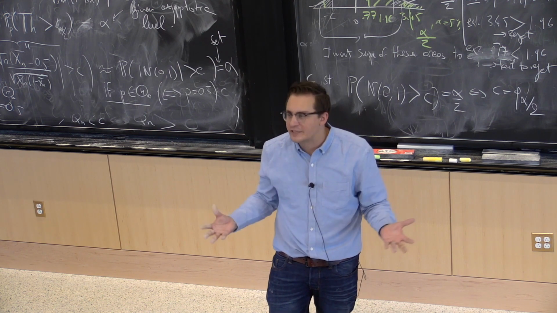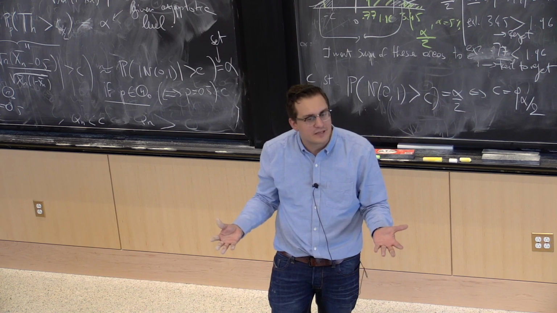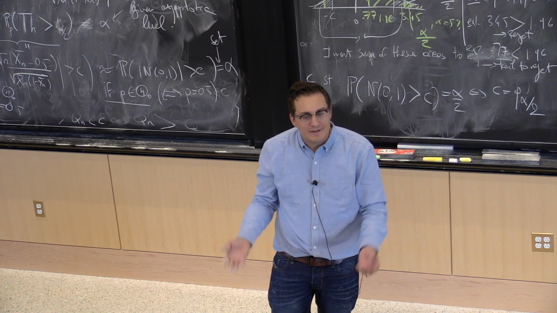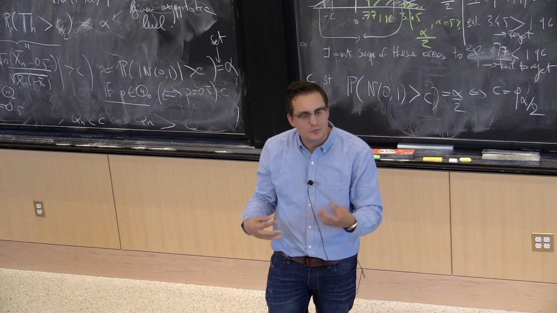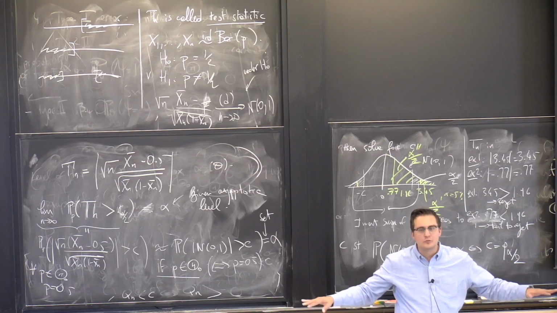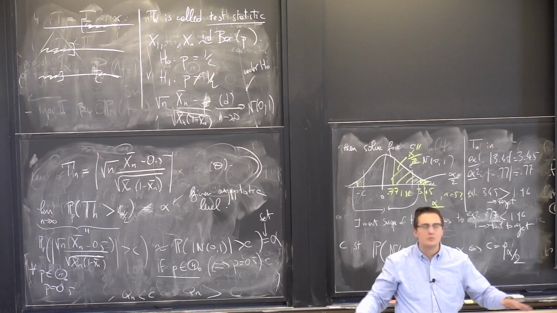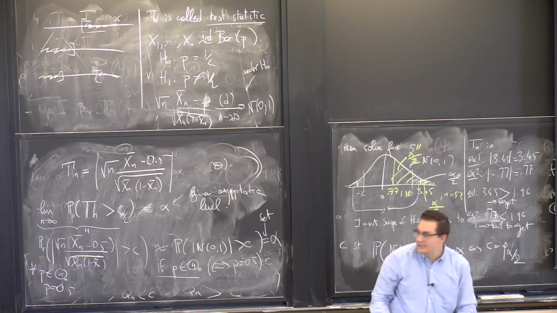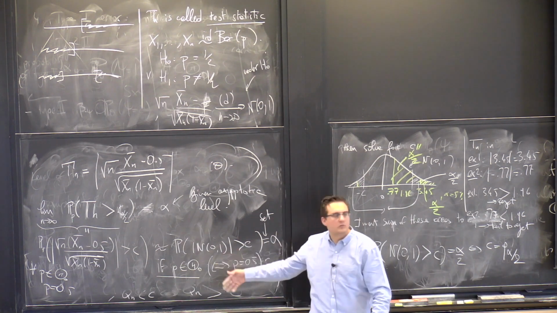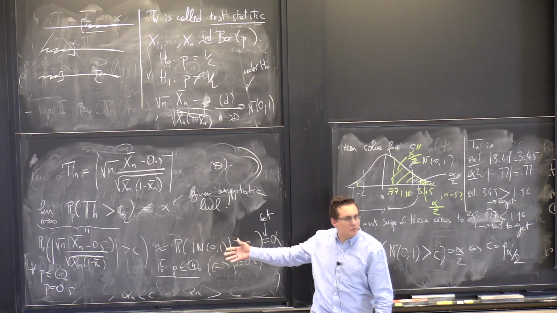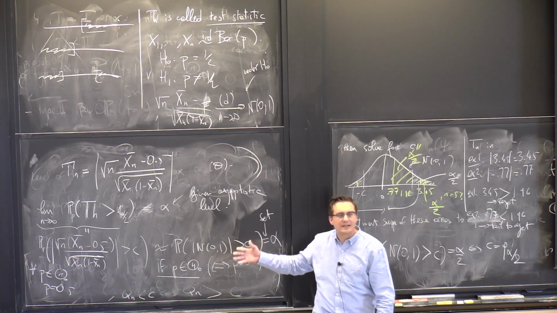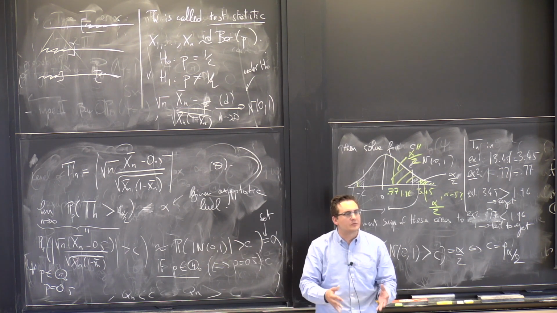So of course, you can have the Gaussian scale in mind. I mean, I have the Gaussian scale in mind. But then, if I map it back into this number between 0 and 1, all the distributions play the same role. So whether my limiting distribution is normal or exponential or gamma or whatever you want, for all these guys, I'm just going to map it into one number between 0 and 1.